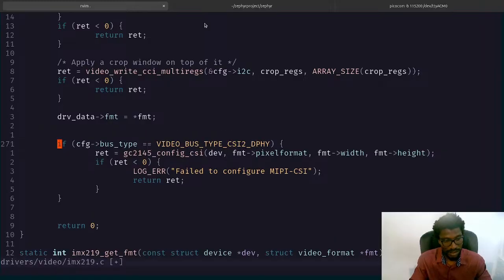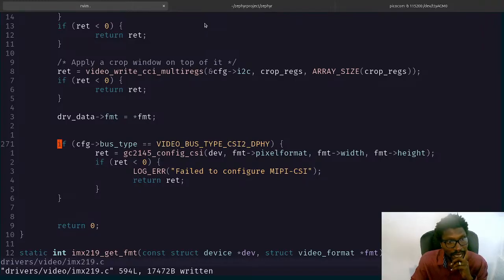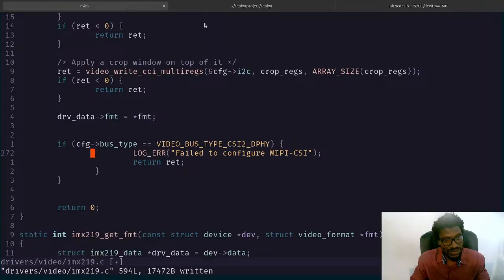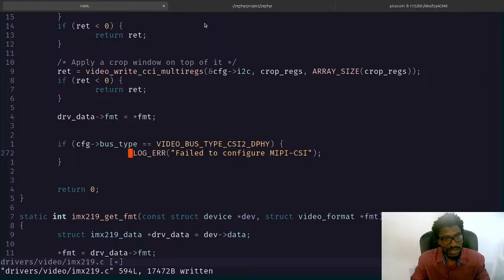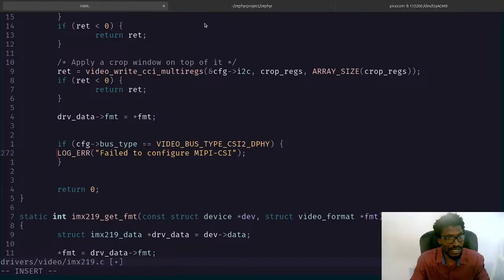So this is going to be what we need. I'll just remove that, and then say here.